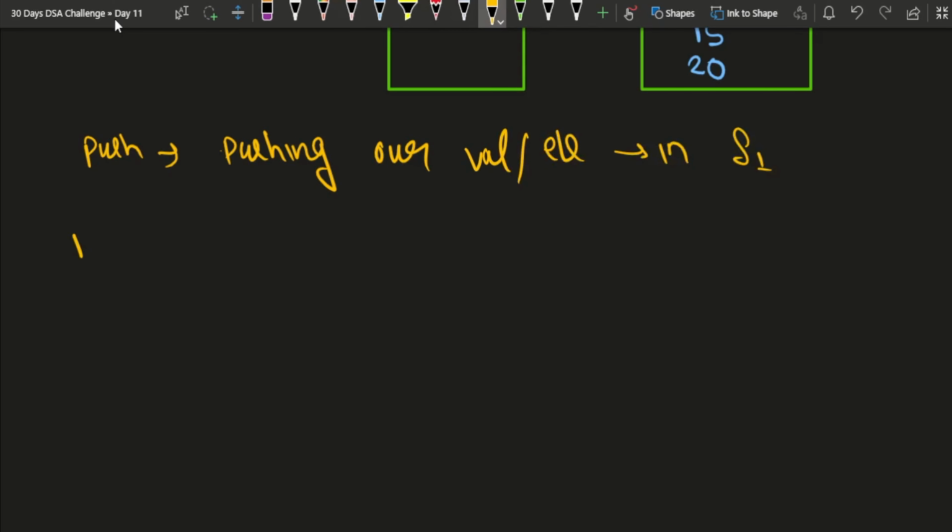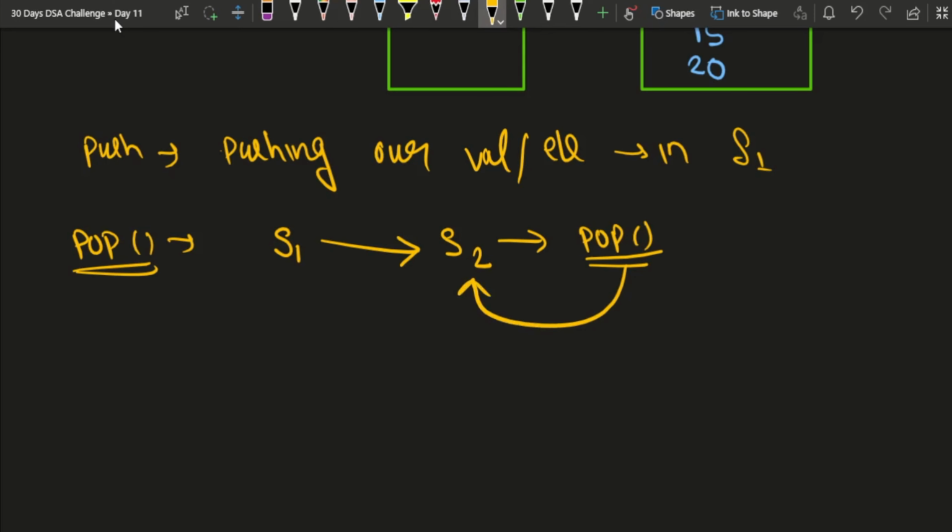Whenever we have a pop operation, we shift all the elements from S1 to S2, and then we do a pop operation on S2.